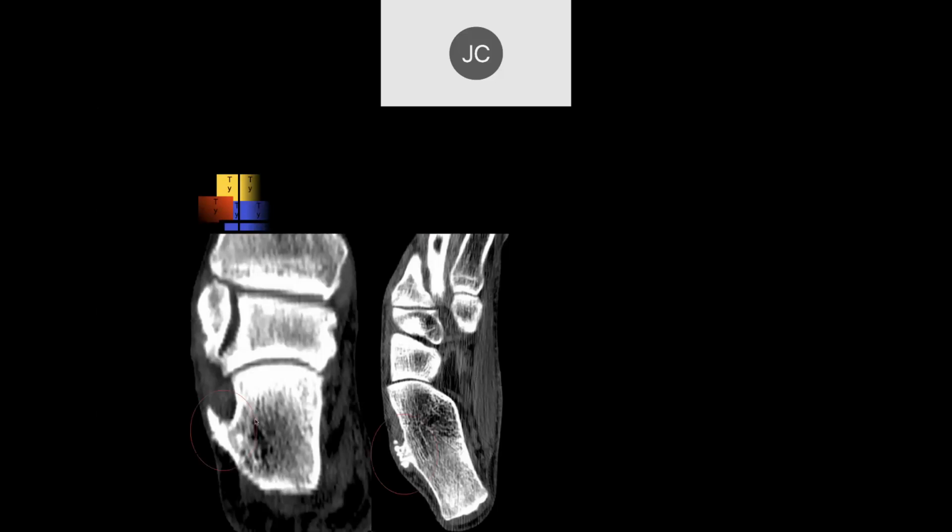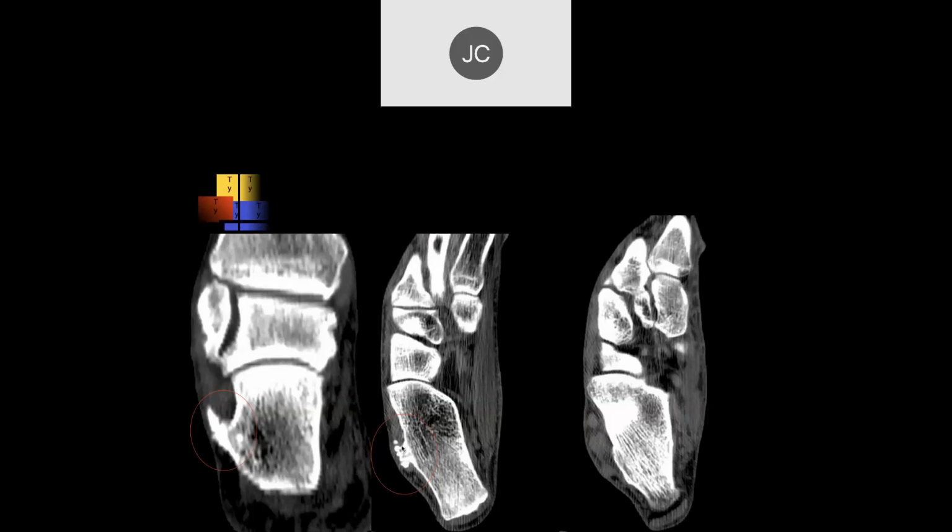Here we see, this is on CT scan, another peroneal tubercle, which is very sclerotic, with irregular margins, and maybe some thickening of the longus tendon here, the brevis in front. CT is obviously not great at looking at soft tissues, but this is really kind of a bizarre appearance. Looks like a lot of degenerative change to the cortex here. So this is likely to be a symptomatic peroneal tubercle.